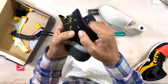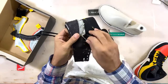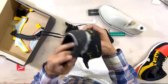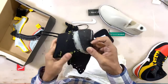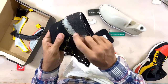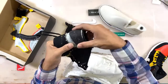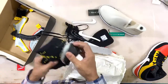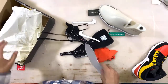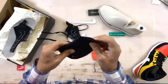So this is where the foam goes. Oh, that foam that you saw before is in here. You see the foam here. This is the counter, the heel counter. So you see it's a thermal plastic material, and then they put another reinforcement right here. The tongue and more foam in here.